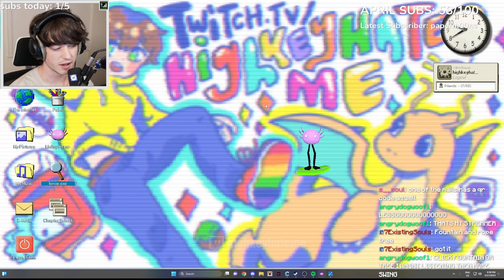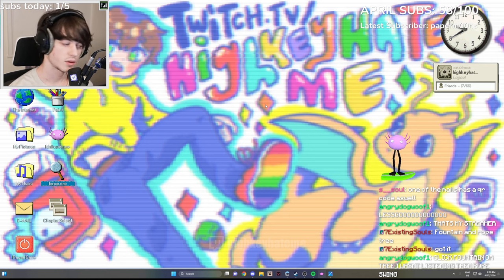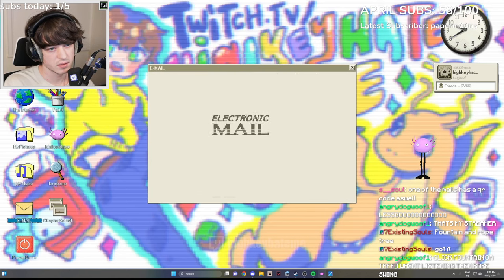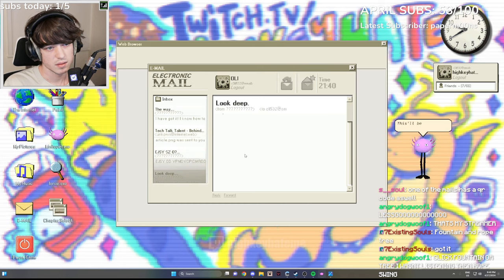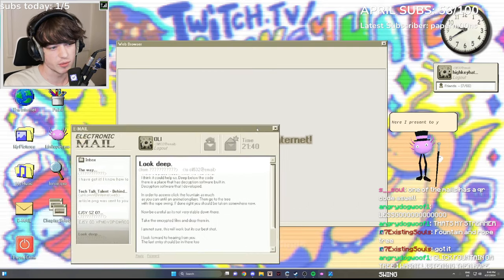Click the fountain and then the rope swing? Rope tree. Rope trees with something. I've got the email still, I think. Yes, okay. This'll be really fun. Tree with a rope swing. I don't remember seeing a tree with a rope swing.